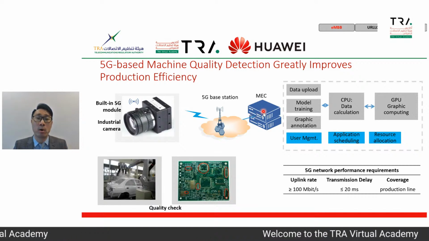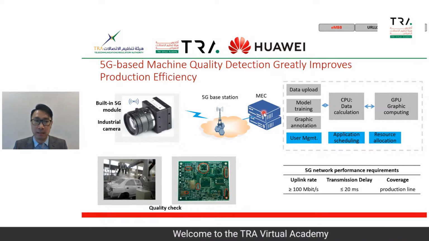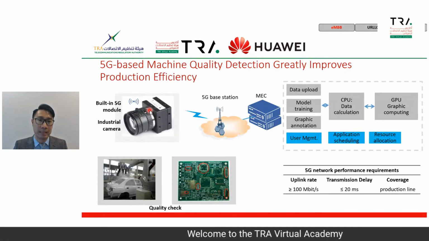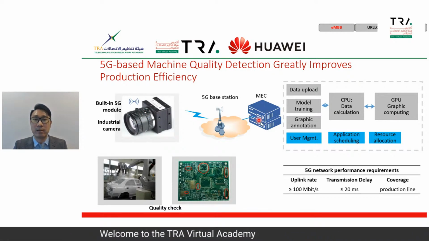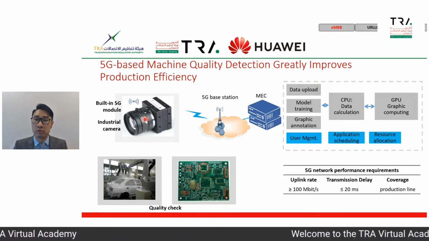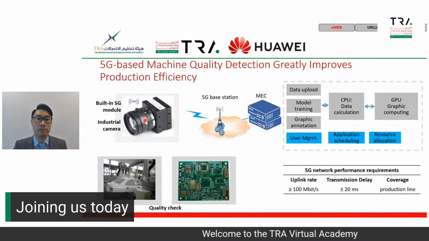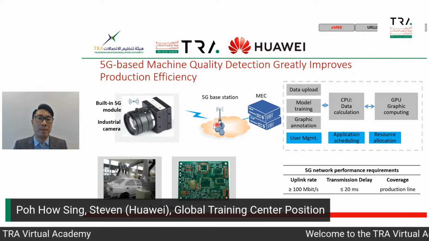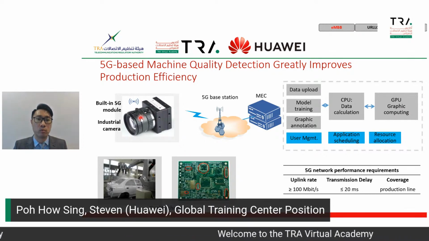And by having the processing capability at the server, my industrial camera can be cheaper in cost because it doesn't need the image processing capability anymore. So everything will be done on the MEC part. So a smaller size for the industrial camera, cheaper cost, and I don't need the computer at the production line anymore. So this is the benefit introduced once we have the 5G connections.